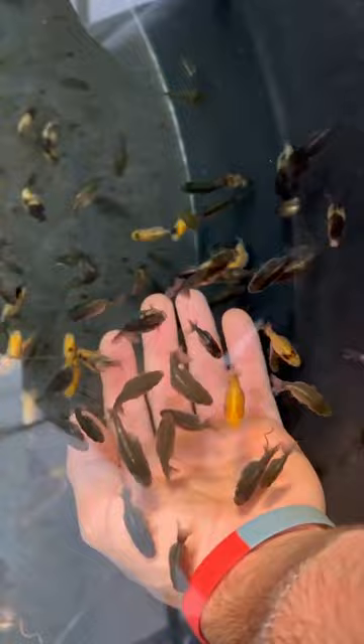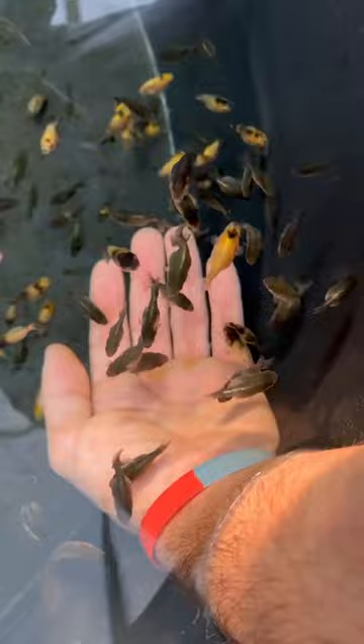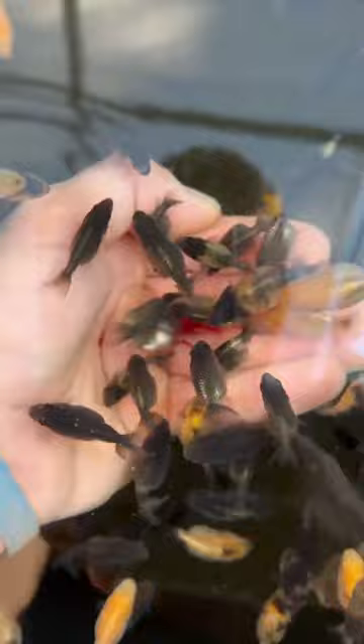As you can see, they have graduated from the little pin stage to the fat nugget stage and they're beginning to turn brightly colored. Some of them have already turned a full yellow-orange, and other ones are beginning to lose their black at random spots, revealing the bright colors underneath.